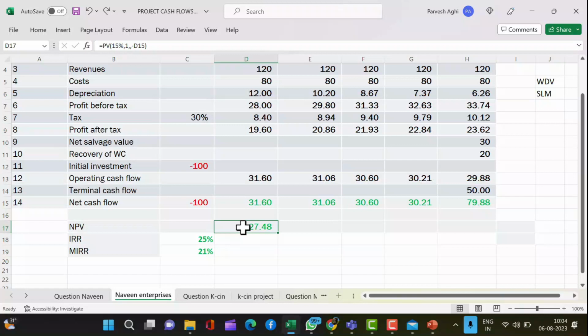Look, in the first year, suppose you are looking at this as an investment, suppose you give me 27 lakh 48,000. You give me this money, so this money is going out of your pocket, so that's why minus. But you're going to get 31 lakh rupees after 1 year. So this is the initial investment you're going to make, and this is the return you're going to get. So that's why we add the minus figure.